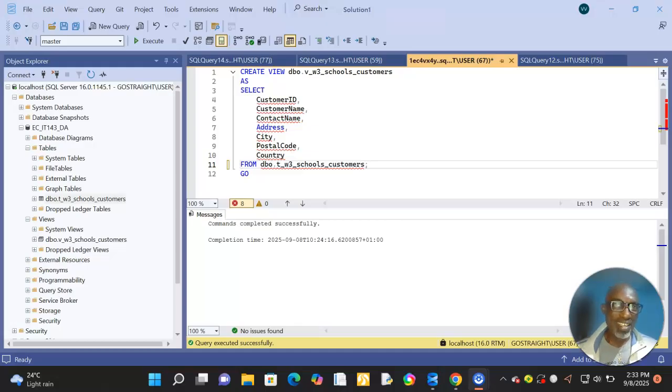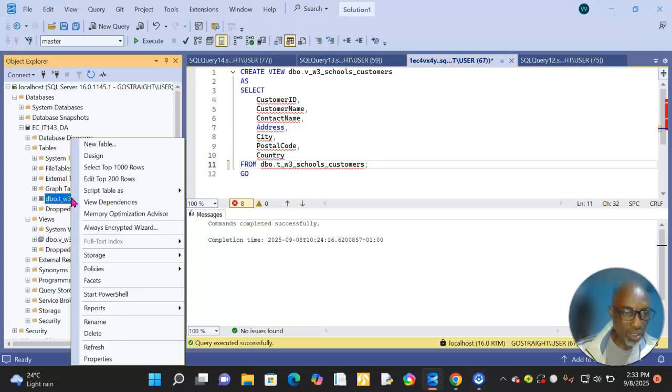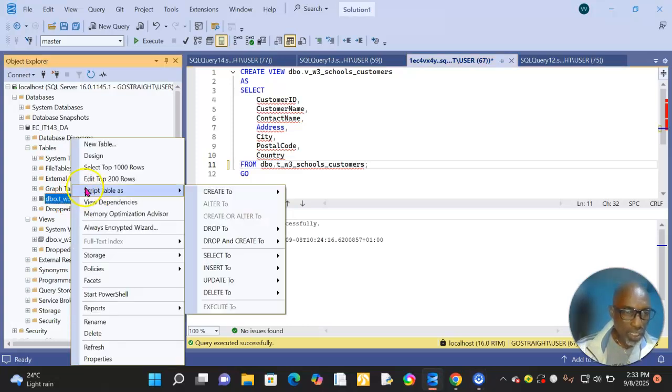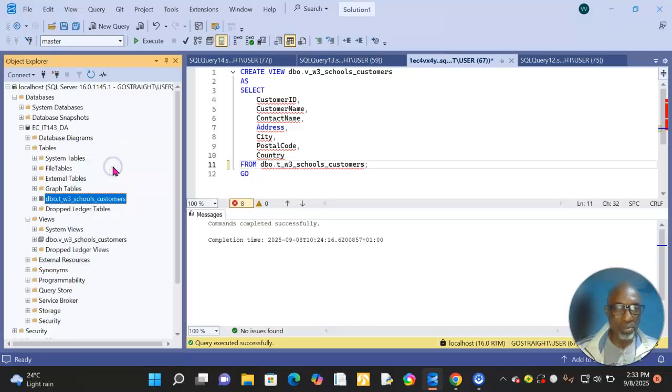This is task 6, selecting the top 1000 rows. Instead of writing a select query, I'll right click on the table which I created and select top 1000.